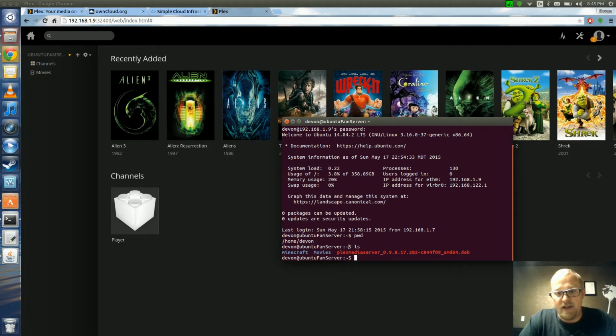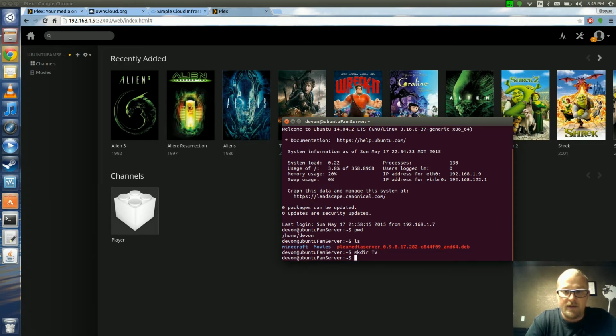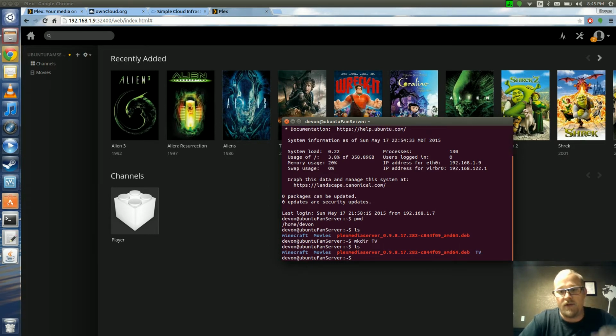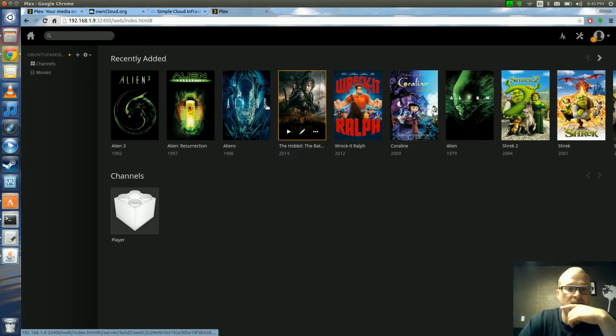As you see, this here in red is the package I used, but you'll notice I have a movies folder. What I would recommend, for example, if I wanted to add a TV series, is to make a directory called TV. And you'll notice that now we have a TV category.